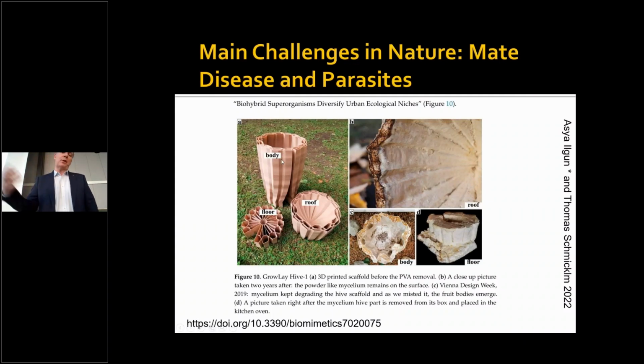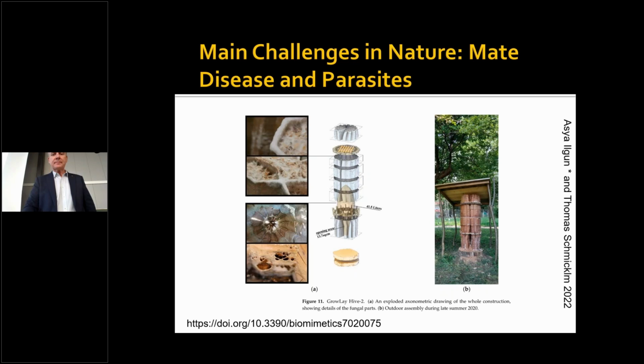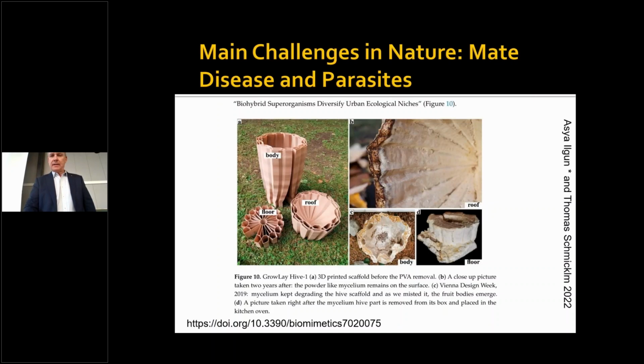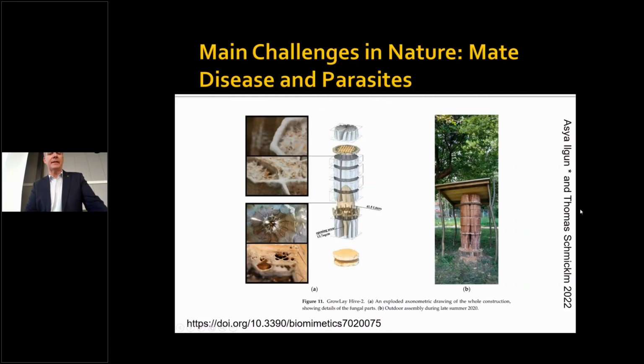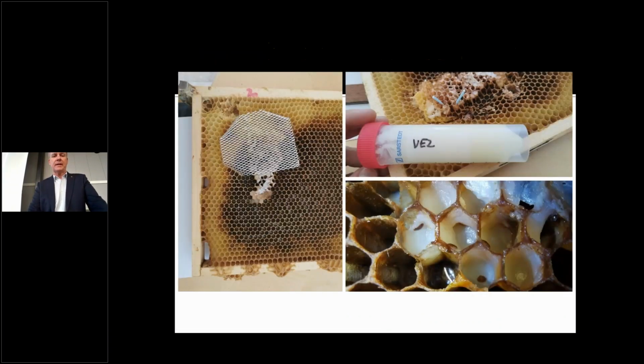And in the project we currently have, we have a course where designers learn how to use generative design to design a beehive in an interesting way, using a design sprint or design thinking, and then inoculating them with fungi. And then you have these bee populations in there, just as an inspiration. And here you see these prototypes. Our collaboration partners are Assia Ilgin and Thomas Schmickel, both very interested in these bee cultures.